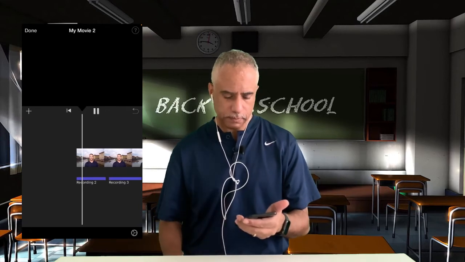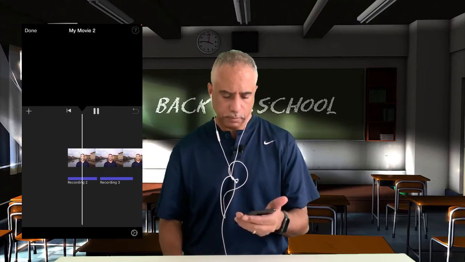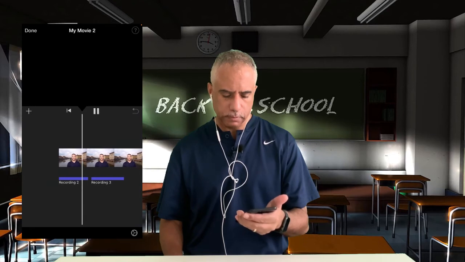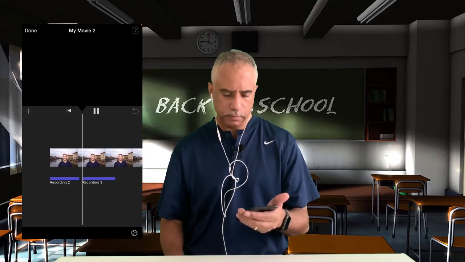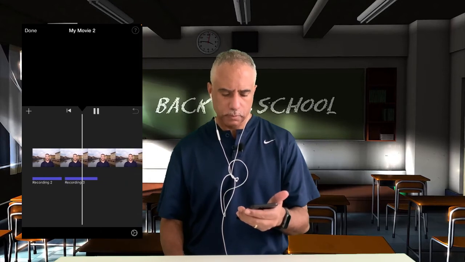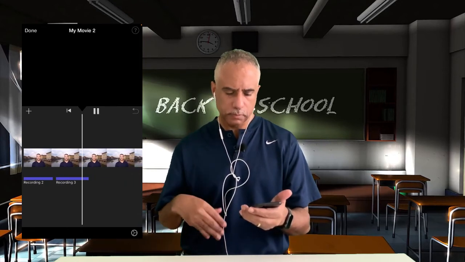Hi everyone, this is a photo that I took during my trip to Florence, Italy in 2006. Hi everyone, this is a great photo that I took during my trip to Florence, Italy in 2006.